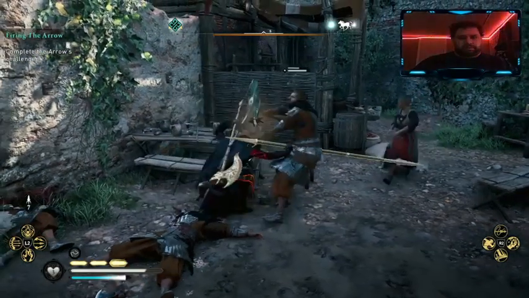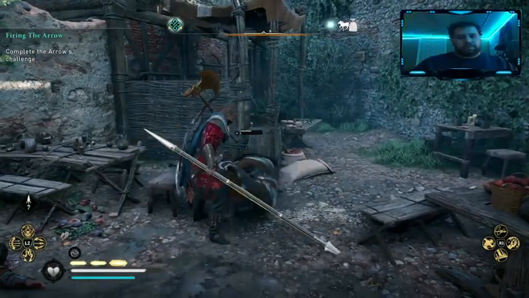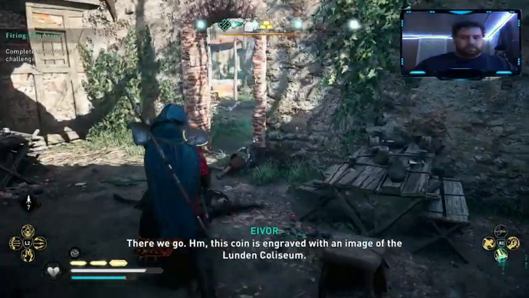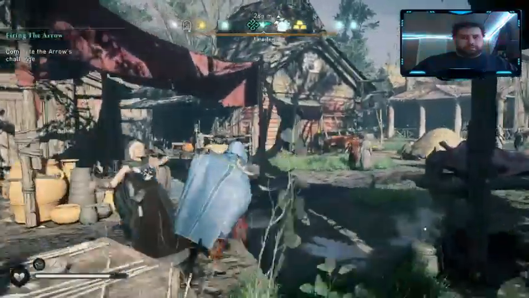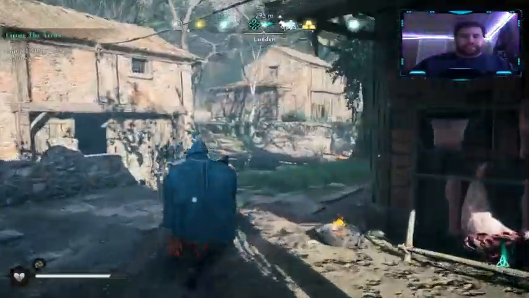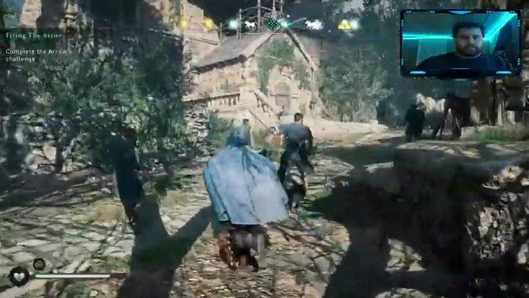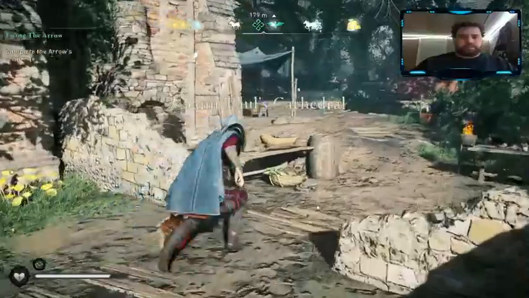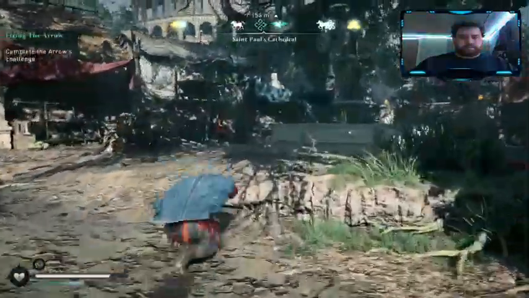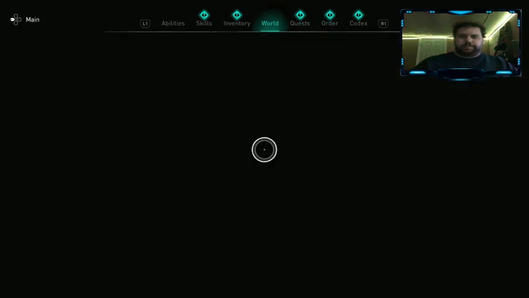Why are you coming closer? Damn! There we go. This coin is engraved with an image of the London Colosseum. Do it my normal way. In this game, you really can't be way too sneaky. Wait. Why am I running to it?